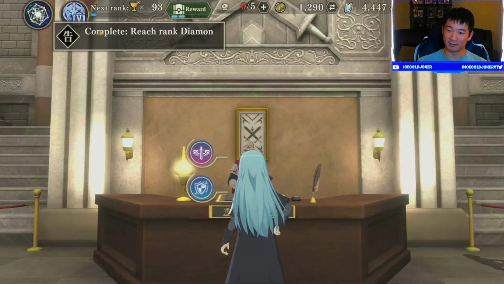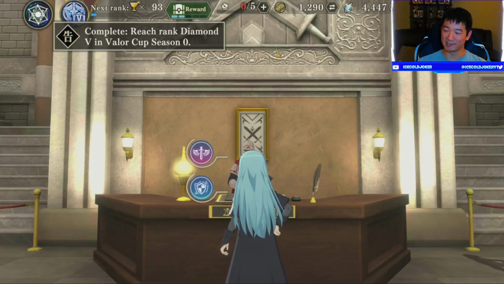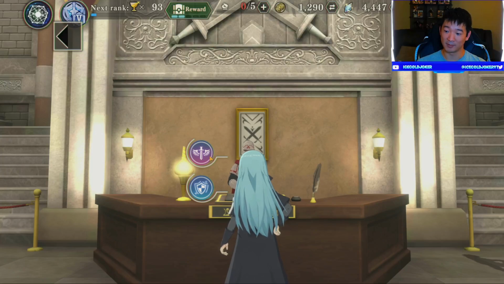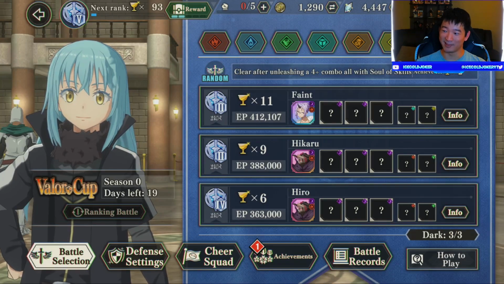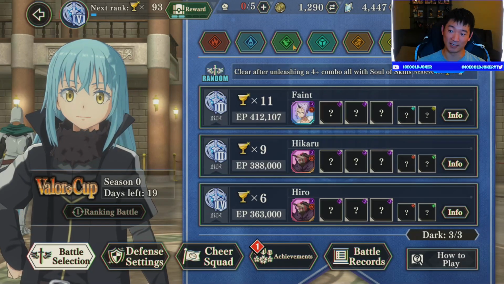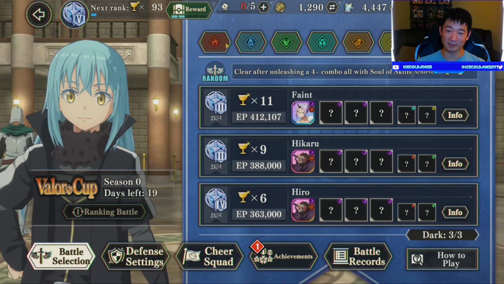Now, since we have gone up a rank, I have reset all of my attempts on my fights. So every time you have 3 attempts, right? After you clear these 3, the element gets locked, and you move on to the next one, and the next one, and the next one. And once you clear, I think, a few of these 3 times, it'll unlock like the previous first one.